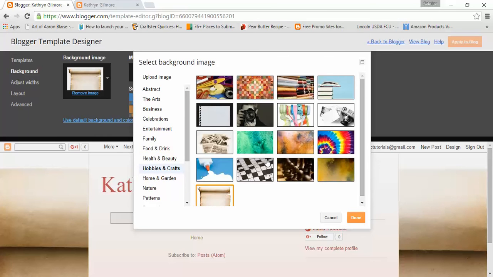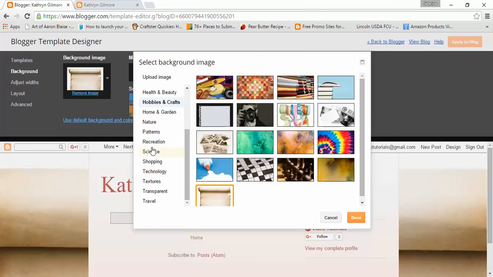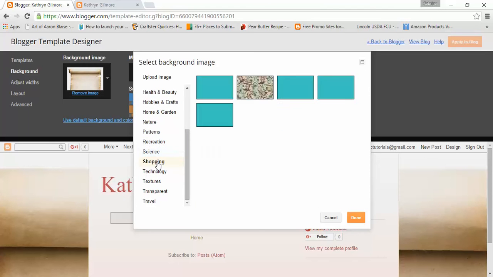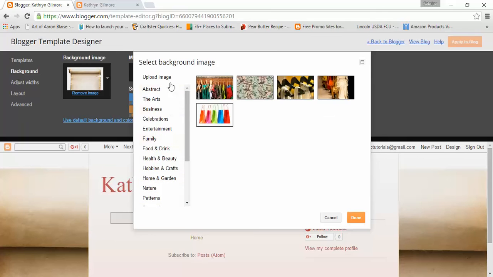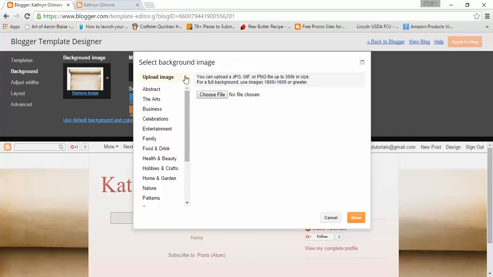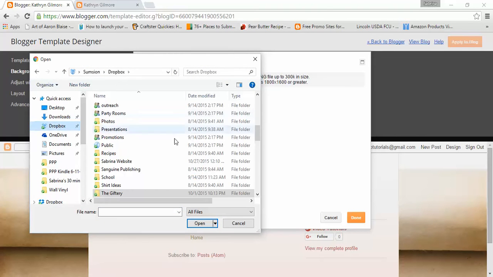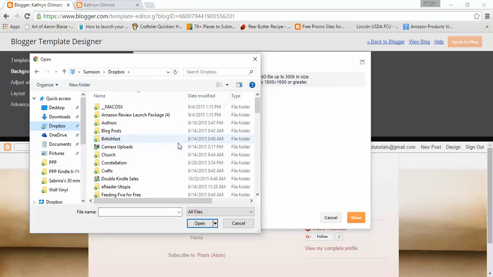So as you look through here, you are probably going to find something that you can get started with, but maybe you already have an image. Maybe you already have what would be perfect for backdrop for your books. Maybe it's an image already from your covers that's integrated in each of your covers. If you have that, you can upload an image. So you just click on upload image, choose file, and then navigate in your computer to where you store it.